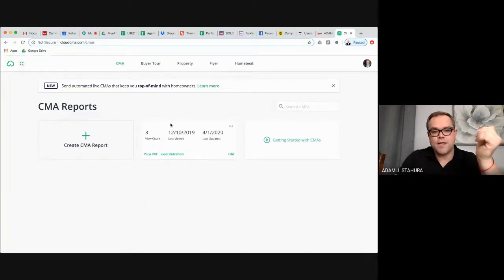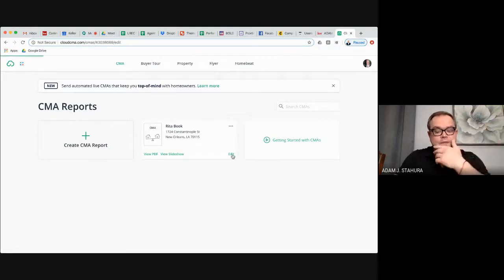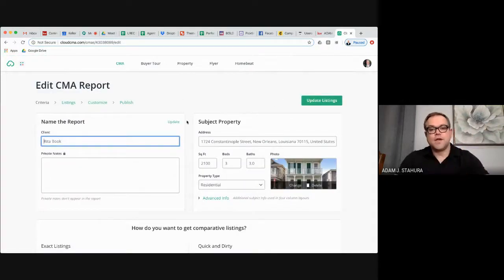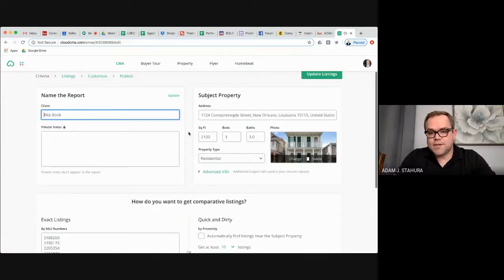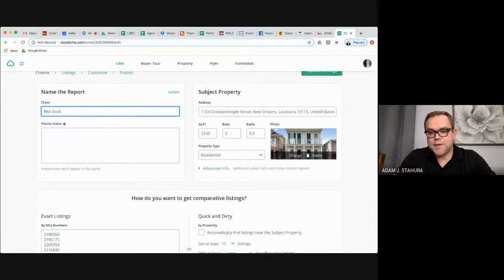So what I'm going to be focusing on is the CMA. Now, I already have one that I'd started. If you want to do a new one, you just click right here. But I'm going to edit this one because I've already put a lot of information in here. So you start with the basic information, obviously the street address, square footage, bedrooms, bathrooms. The pictures here, obviously if you're doing a CMA, you might not have a photo, but I would recommend at least taking your iPhone and snapping a photo. Obviously, you want to have a good looking quality photo on there because it is going to put it onto the report.